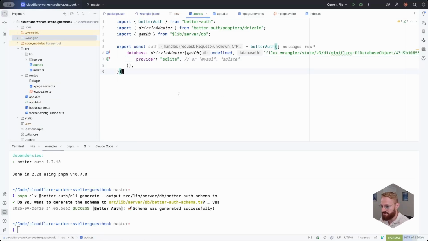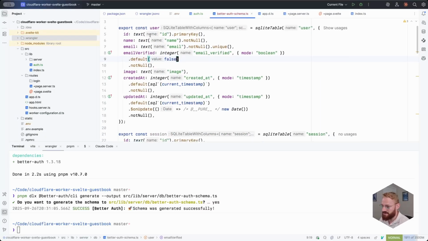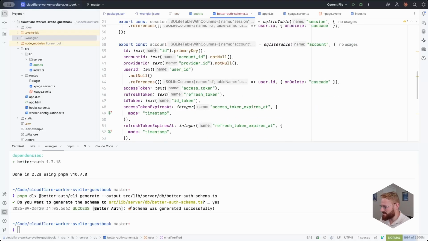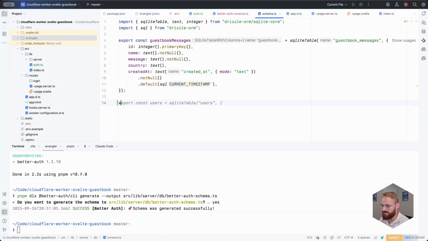We're going to now have this BetterAuth schema. And this is the generated schema user, session, account, all the BetterAuth goodies. And we will now need this in our schema. And the easiest way to do it is just to re-export. We say export all from ./BetterAuth schema. Okay. So this will export all those tables in our main schema file. And we'll need this in order to run our database migrations.